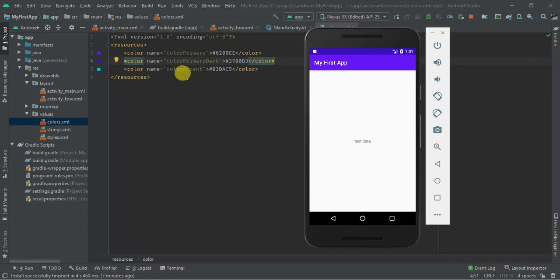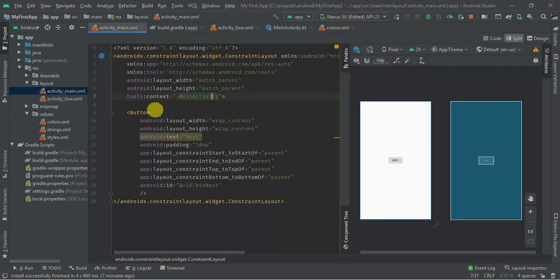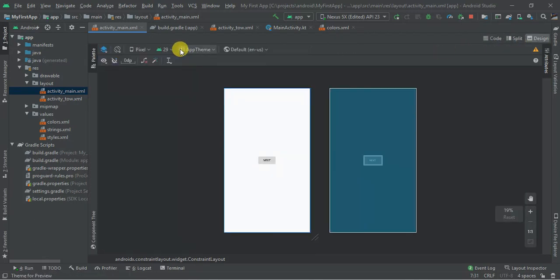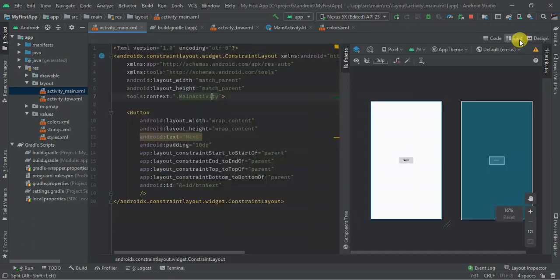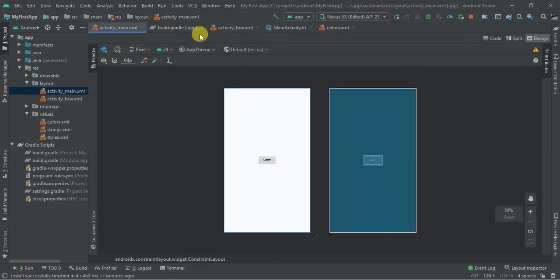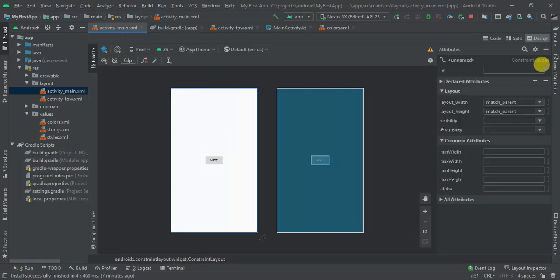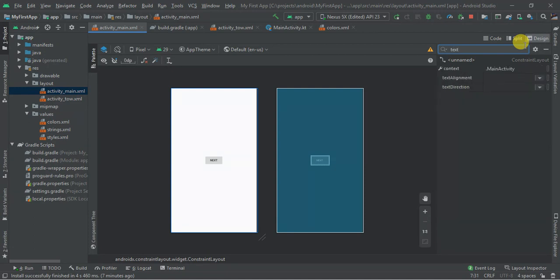So let's get started. The first thing I'm going to do is add an edit text to my design. I'm going to go to Split or Design, then search for edit text or text input layout.